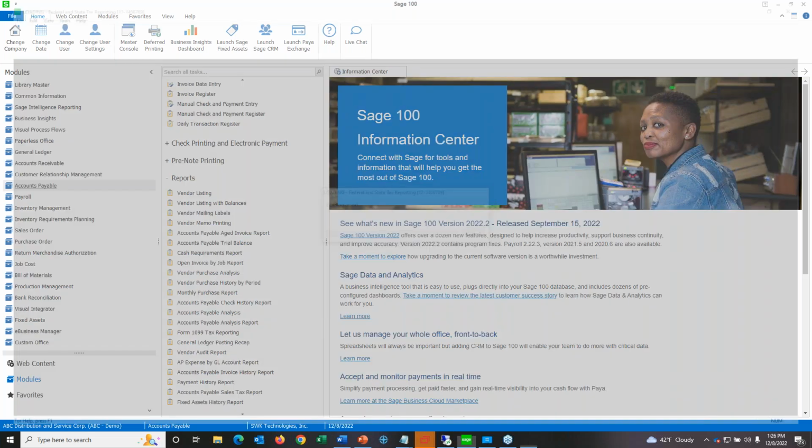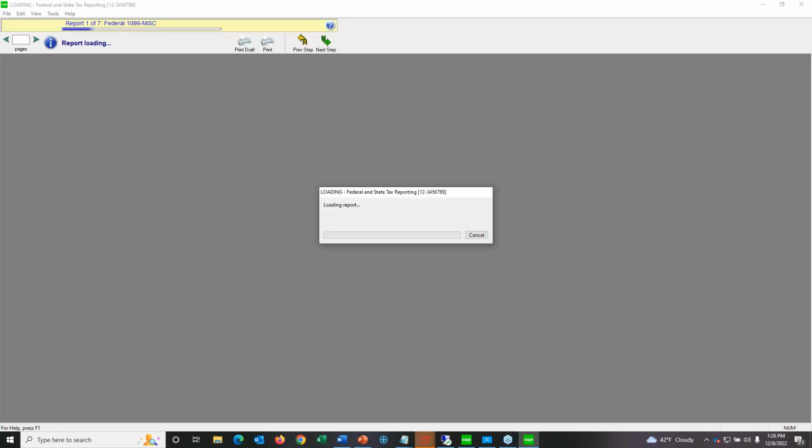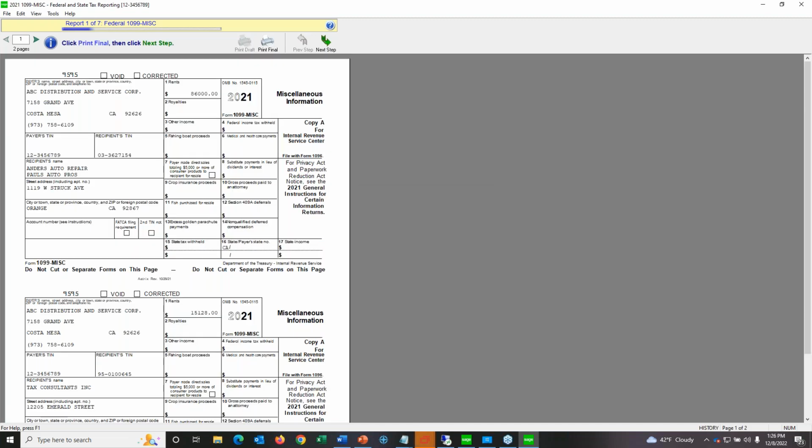So I'm going to say next. And then it's going to start printing those forms for me. So this is where you would have those forms from that website that we discussed to print onto. So it's showing it to you on the form, but you're actually going to obviously print on that form. These actually print on blank forms, the 1099s. So I think you'll just get blank perforated forms when you go through that search process in Sage Forms. And then it prints everything on here, so then you don't have problems with the boxes lining up and all of that.